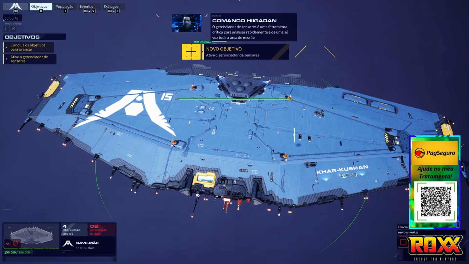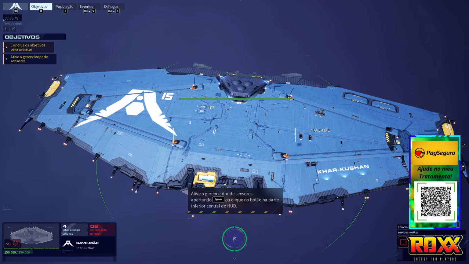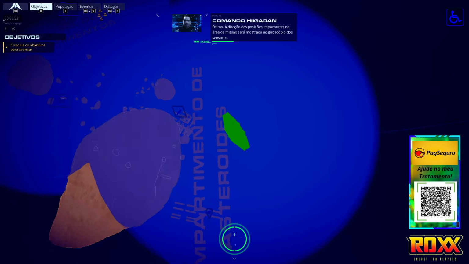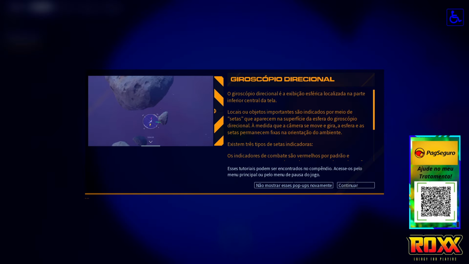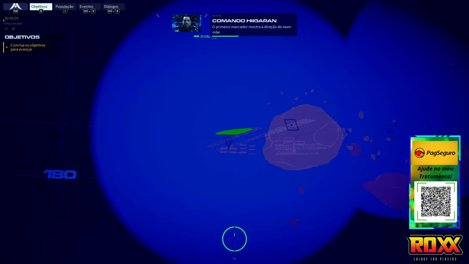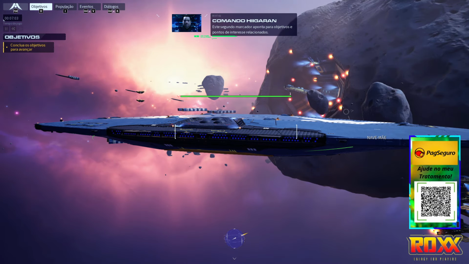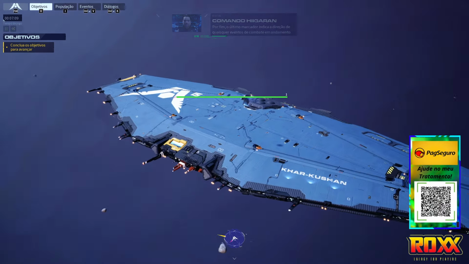The sensors manager is critical for quickly surveying the entire mission area all at once. Good. The direction of critical positions in the mission area will be shown on the sensor's gyro. The first marker shows the direction of the mothership. This second marker points towards objectives and related points of interest. Finally, the last marker indicates the direction of any combat events currently underway.